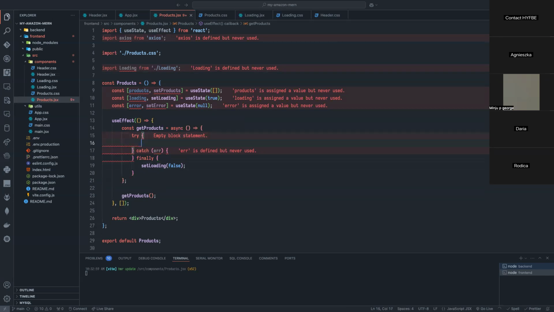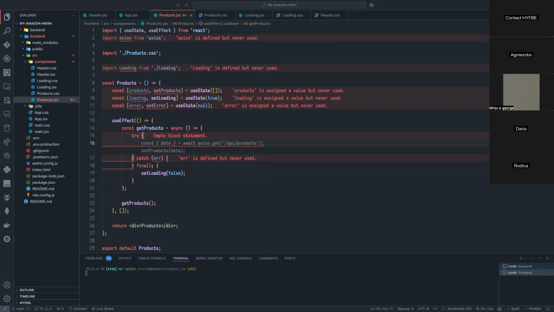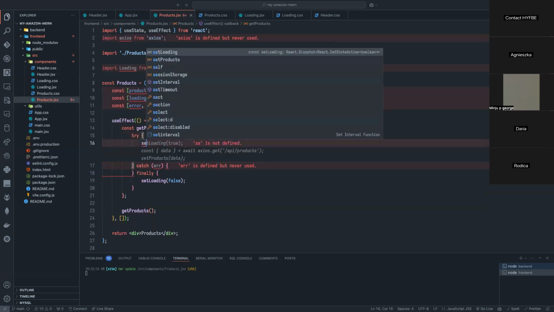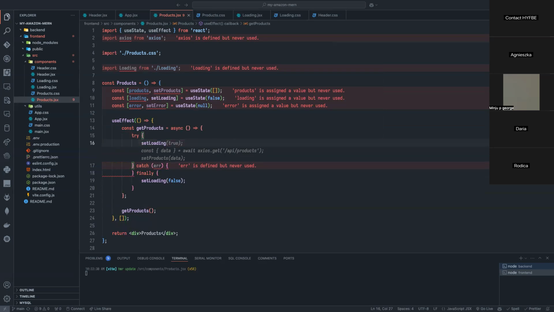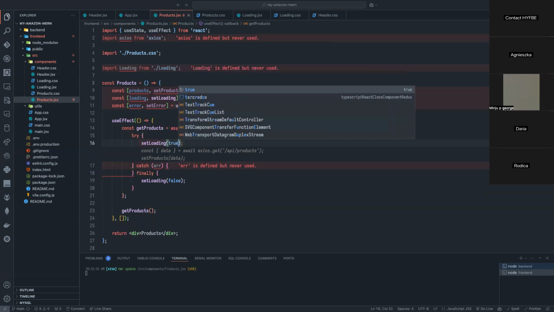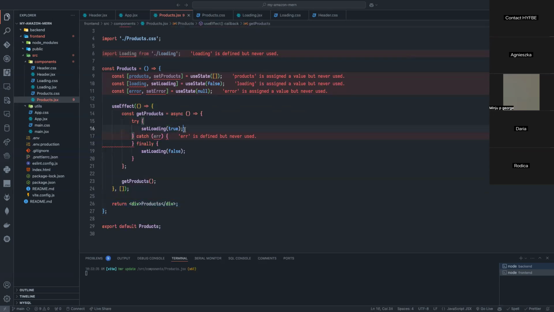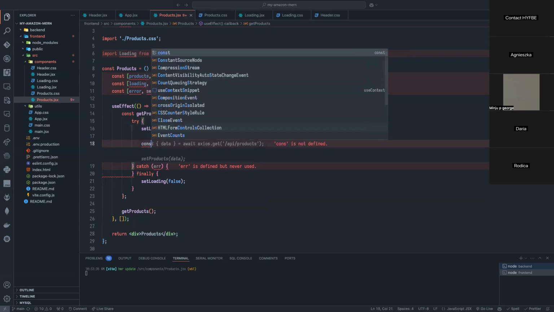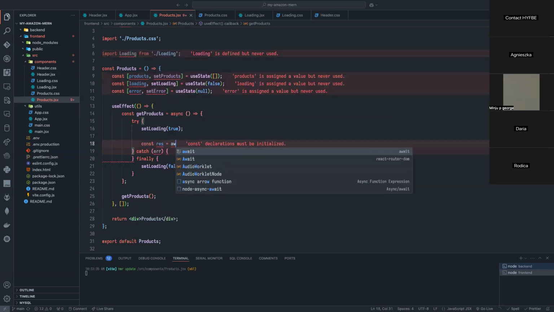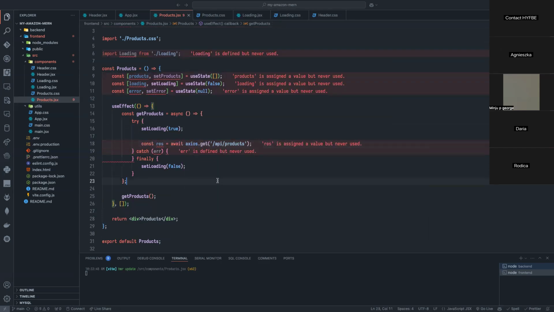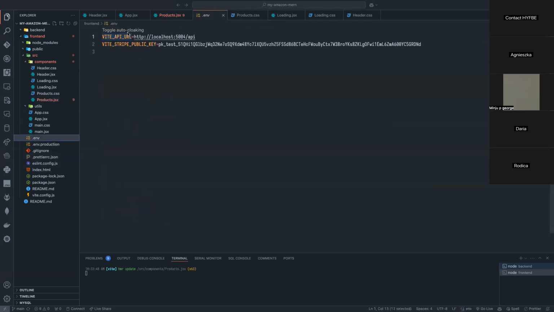Okay, now before the user tries to send a request to the backend, I'm going to make the loading true here. It should be false by default actually, or you can keep it true, it doesn't matter really. But now I need to make set loading true before I send a request to the backend. So I need to make it true, as you can see. That means the spinner will be shown. And now I need to send my request to the backend. So I can just say const response equals await axios.get, as you know. And now here, of course, I need my API slash. I have them here, as you can see.